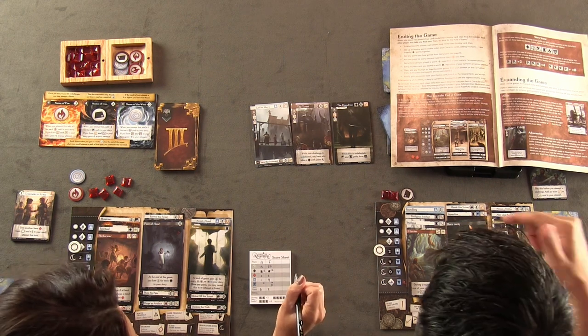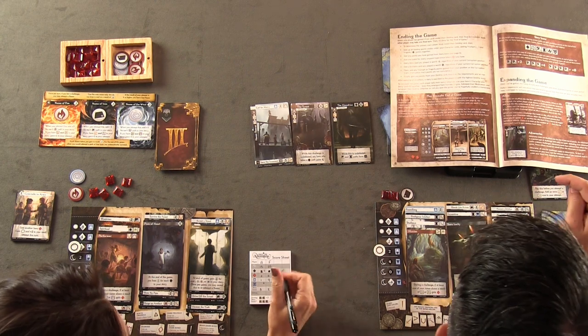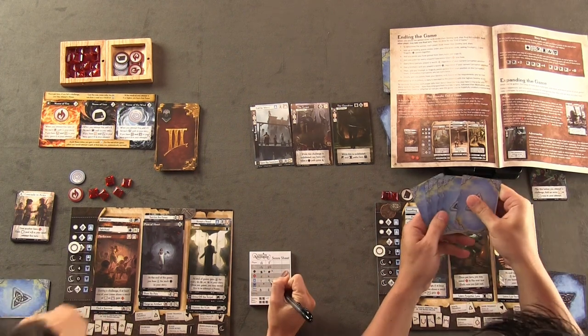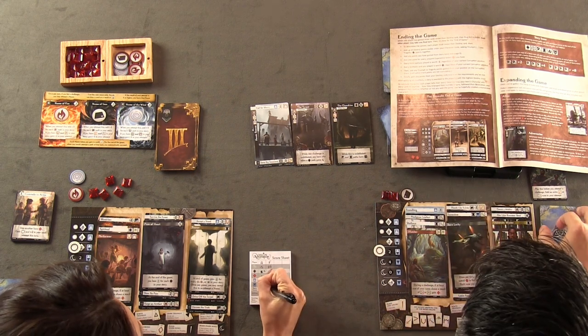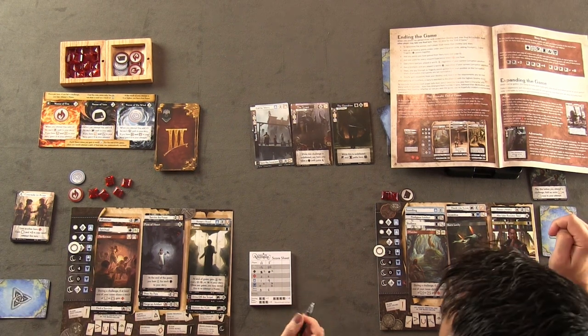Is that it? Oh, I get 2 points for every intelligence. 1, 2, 3, 4, 5. 10 points for that. And I get another 5 points if I have 2 of these and 2 of these in my hand. And I do. So it's another 5. So 15 total? Yes, 15. 1, 2, 3, 4, 5. Yep, 10, right. 15. So what does this add up to?